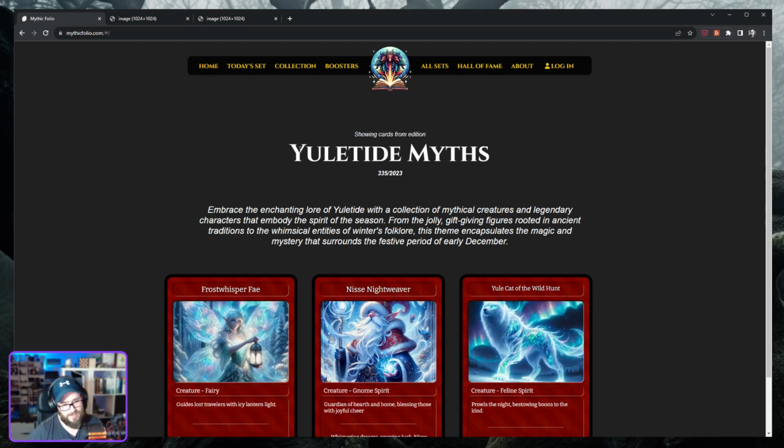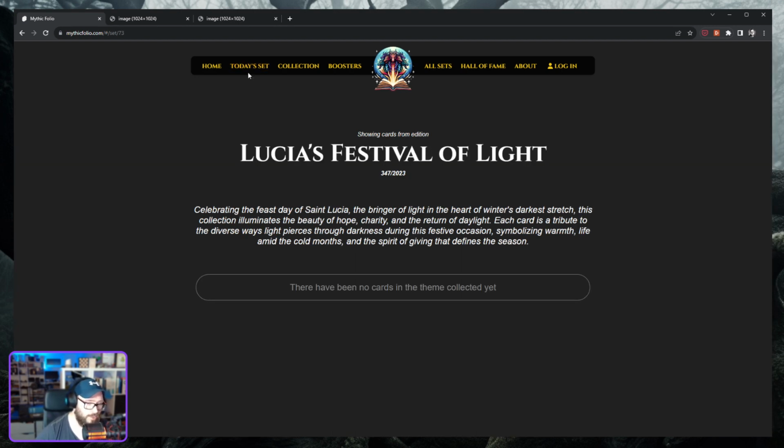Oh, more nice cards, but let's maybe have more of a look at this in the area of the sets. Moving on, we can actually see today's set. And as you can see here, no one actually claimed the booster today, and I did this of course on purpose when I recorded the video. I did not open any booster, so I can do it live in the video.